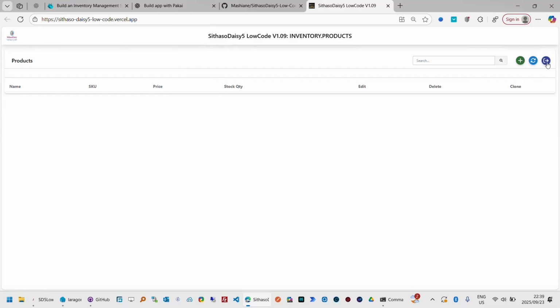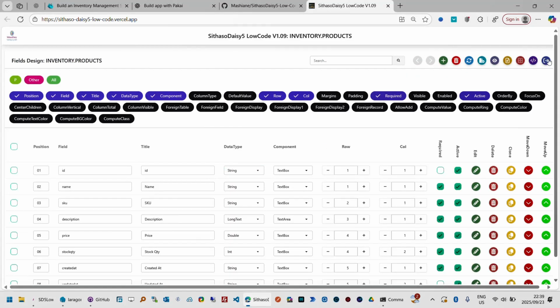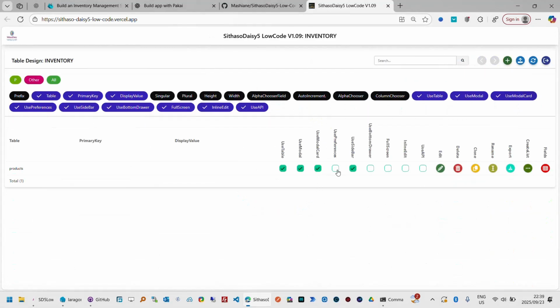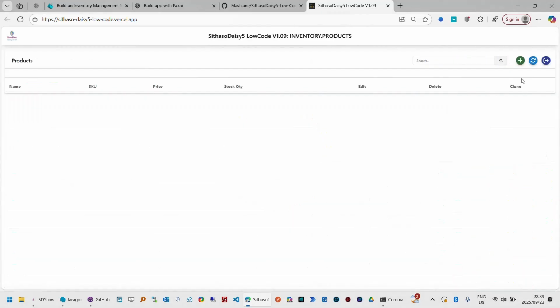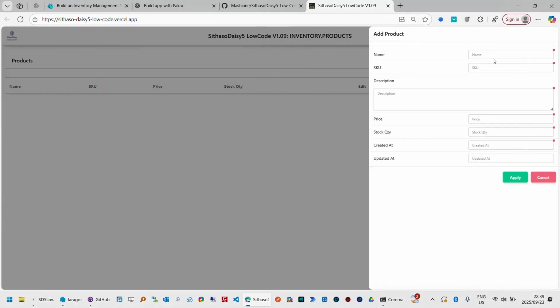But if you decide to use a preference dialog, use preferences, what will happen is items will be underneath each other. So let's go there. As you can see now, the design has changed. Items are underneath each other because this is following a preference dialog type approach. And for example, the labels are on the left here now.